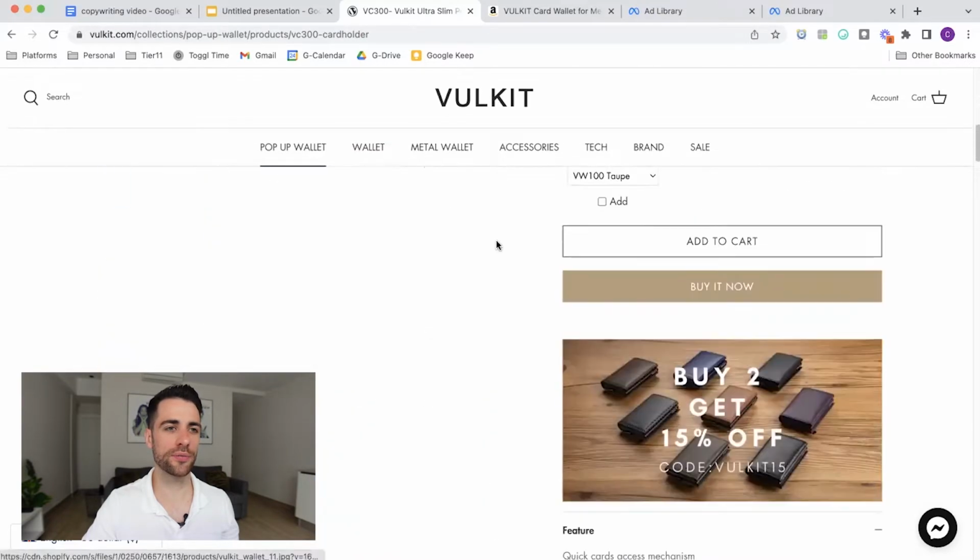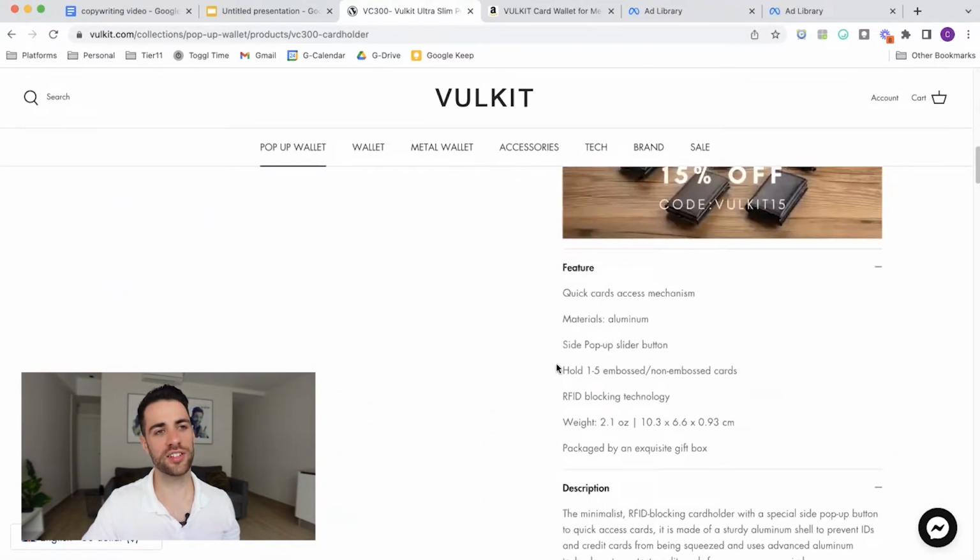So you can cater to all audiences, because someone who's not super educated in the market, they might not know exactly what that feature does. You have to spell it out to them, as well as list the actual features. So if we go on Vulkit's website and we scroll down, we can see that they have listed features here. So a good way to convert features to benefits is to ask the question, but why is that important? So let's just take one as an example. Material is aluminium. So that's very clearly a feature.